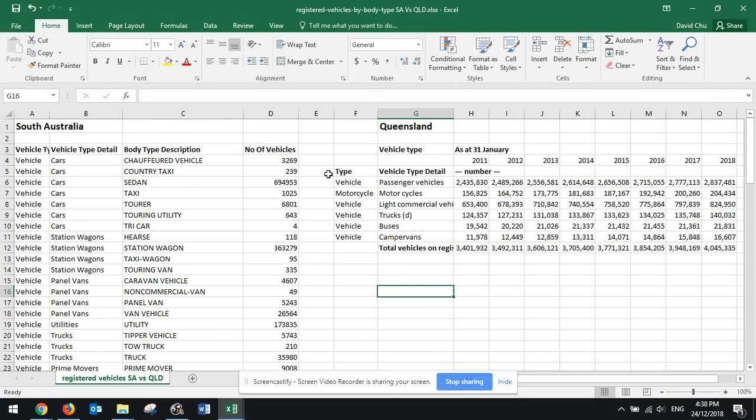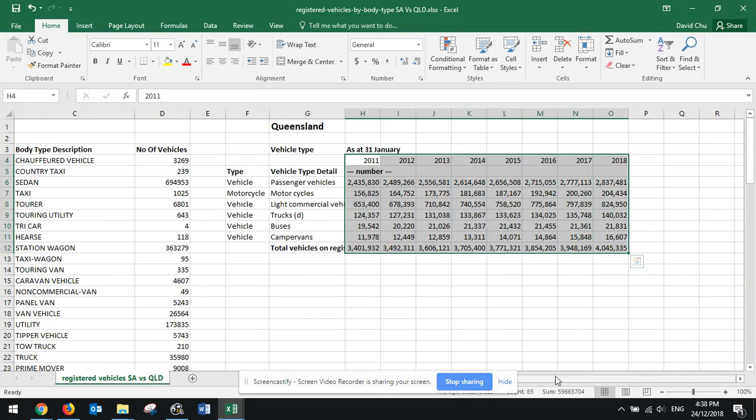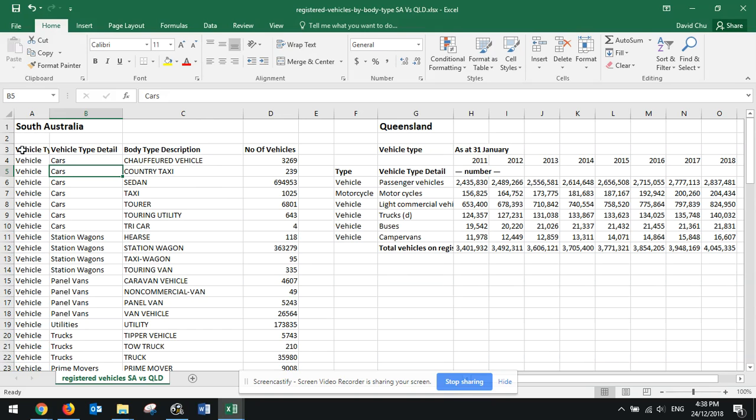As you can see, they're different in terms of format. The Queensland one shows data over time, but the South Australian one is the 2018 Q1 data, which shows a lot more categories but doesn't tell you the time over time.